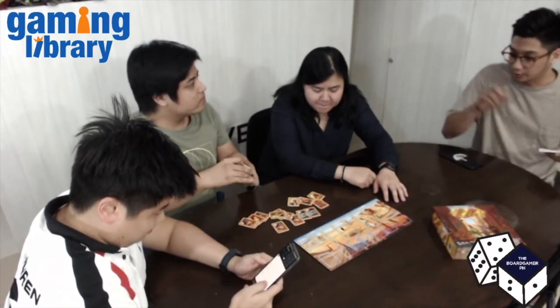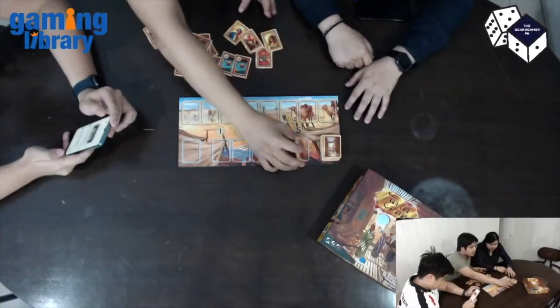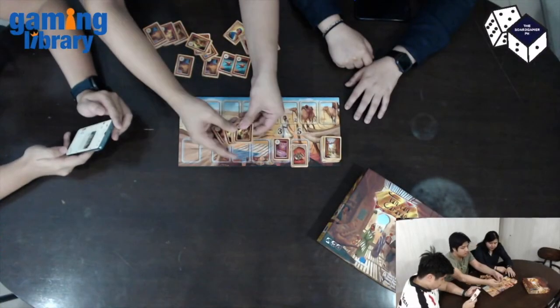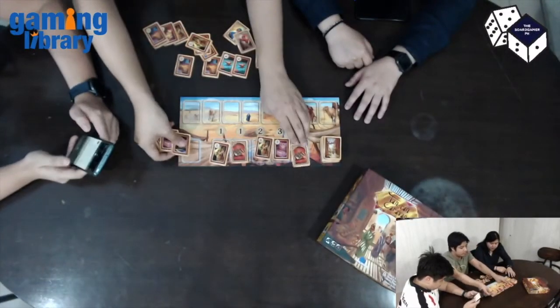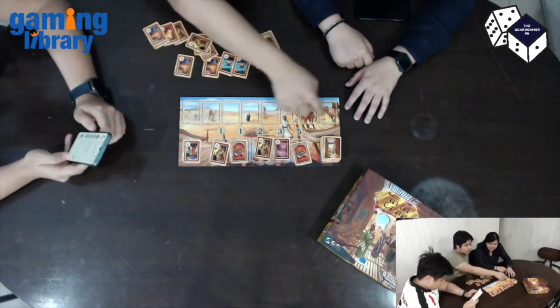Okay, so Tan Tan Caravan is basically a set card drafting, set collecting type of game. So, we have a draw pile here, and then we have the market here. And then we have a purse here. I'll explain what all that means later. And then we have the caravan here.